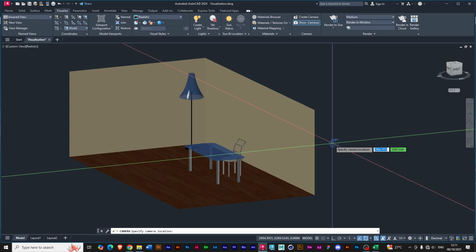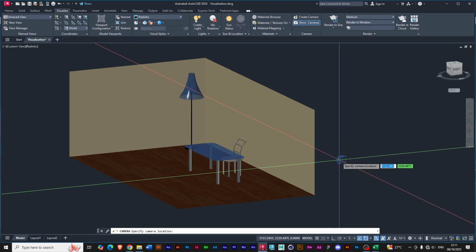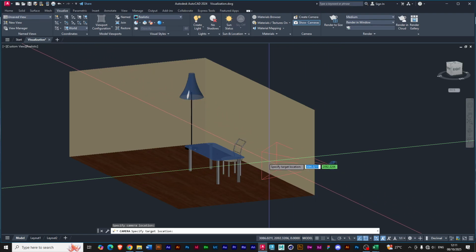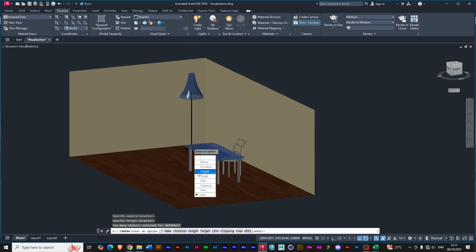Specify a point anywhere in your scene. It doesn't matter. It's a two-click thing. So specify a point first anywhere in your scene. Then, secondly, specify what your camera is looking at in your scene. Because our scene has objects, we can snap to one of our objects. So just snap anywhere, maybe on top of the table, maybe on top of the leg or the edge of the table. Just click that. Once you've done that, press enter to accept what you've done.